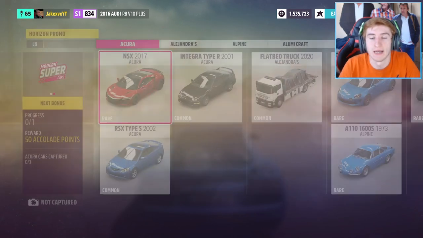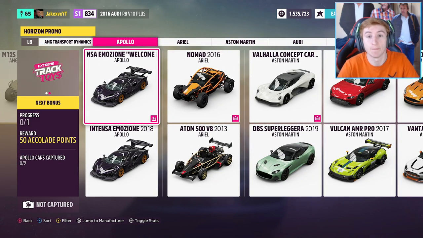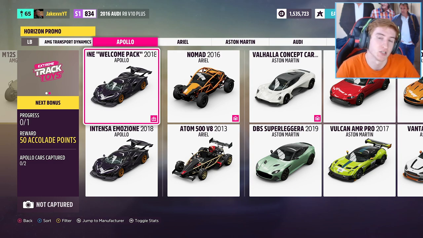Now, as for the welcome pack, we know what cars are in the welcome pack as well. If you want to buy that, you will get the Apollo IE welcome pack edition, the 2020 Ford Performance Bronco R, the 2008 Mitsubishi Lancer Evo 10 GSR, the 2020 Porsche Taycan Turbo S and the 1998 Toyota Supra Mark IV Welcome Pack Edition. So if you buy the Welcome Pack, you'll get those five cars.